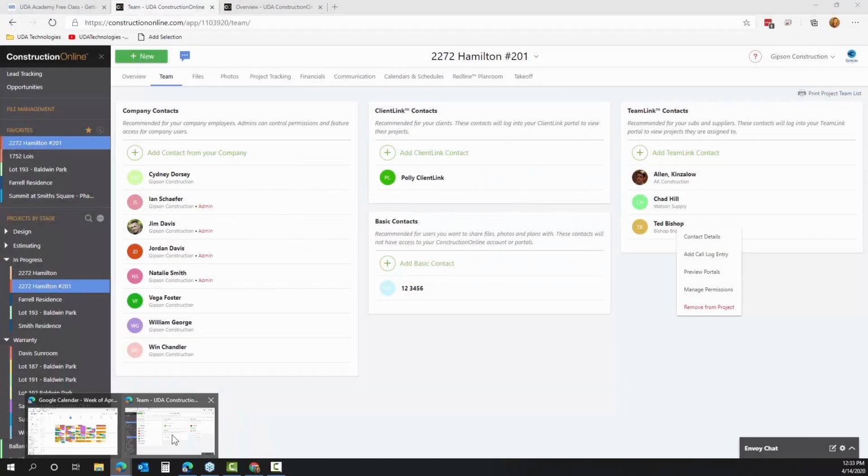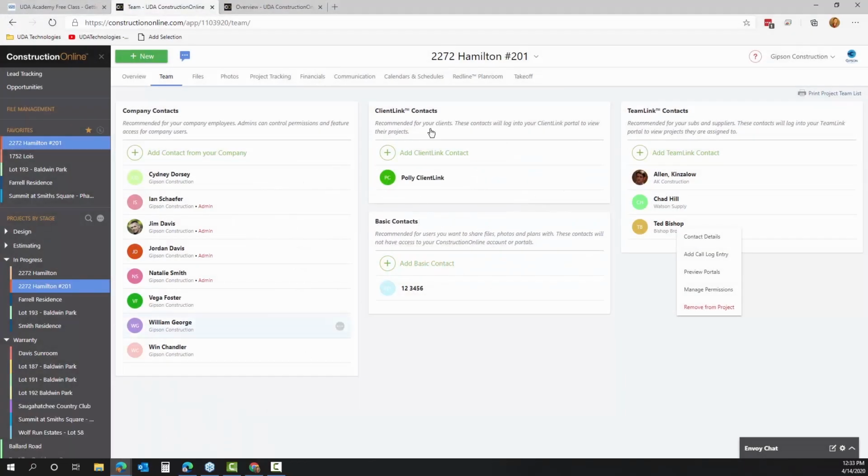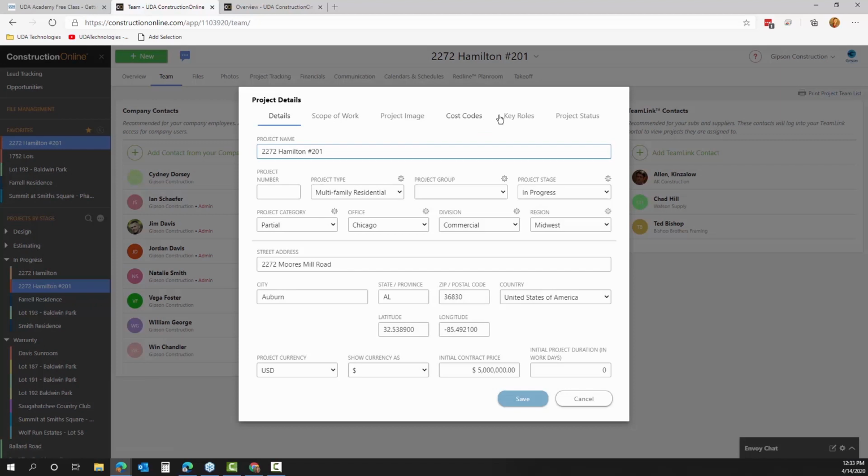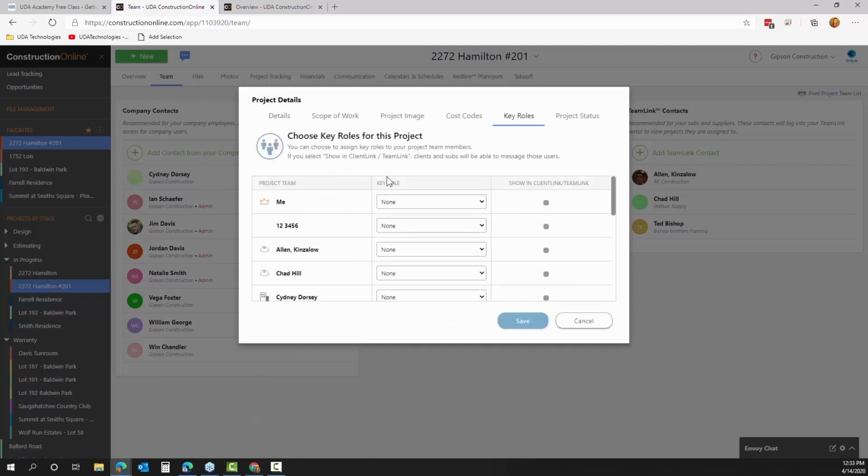And so what that's going to look like from your side, if we come into our team area, we'll actually head up to our project details. And there's a section here for key roles. This is what really allows you to determine who on your team is going to show up as points of contact for your subcontractors or your clients in that ClientLink or TeamLink portal.